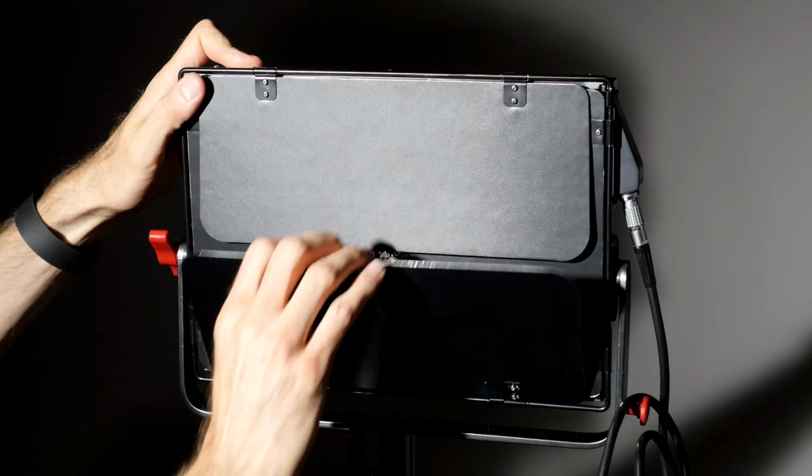Also, the light does not appear to flicker when you dim it, and that is a challenge with some LEDs. This one you can go from 100% to 10%, and I didn't find any of those areas where there was any sort of flicker, so again, nice work there.